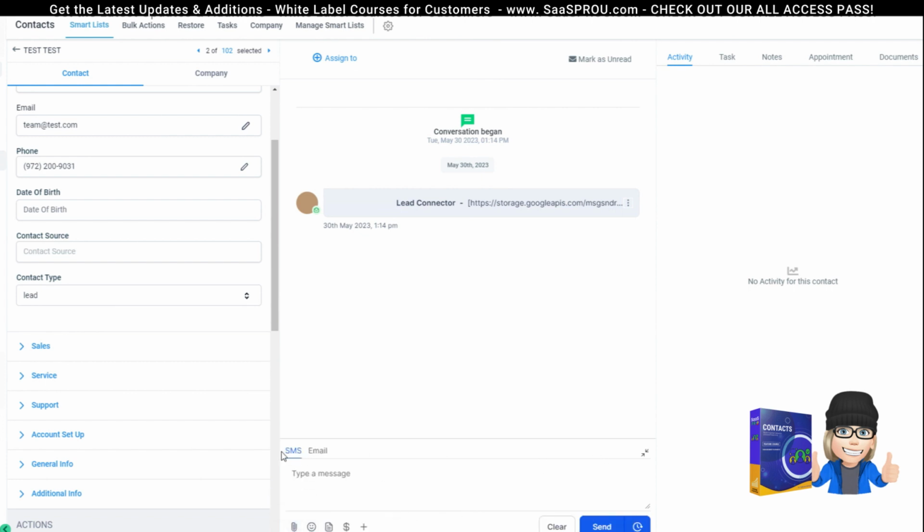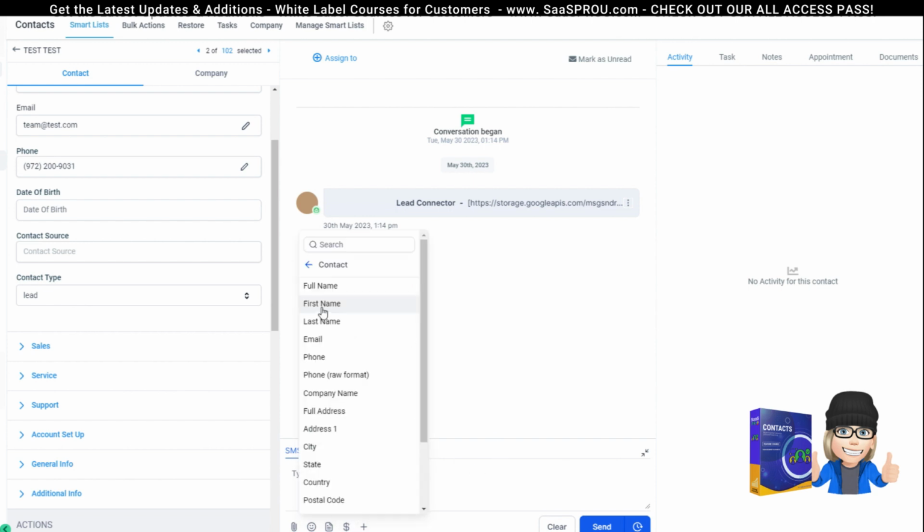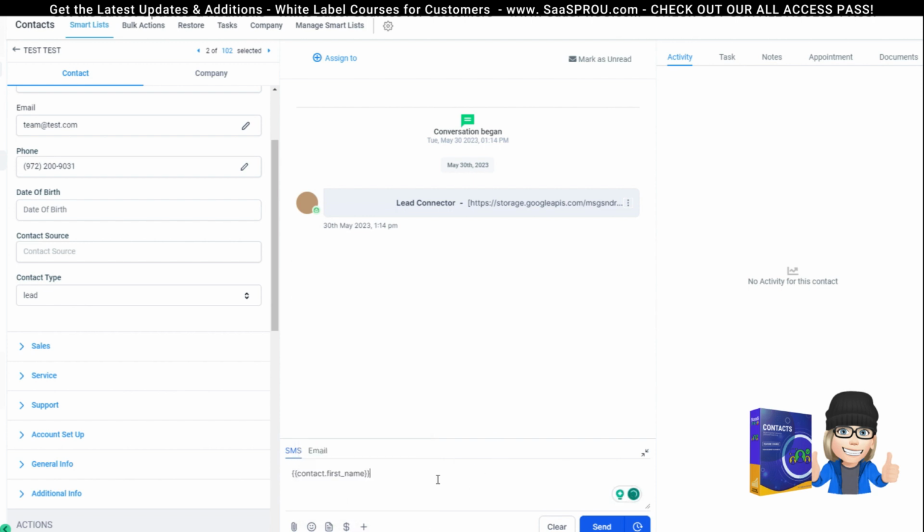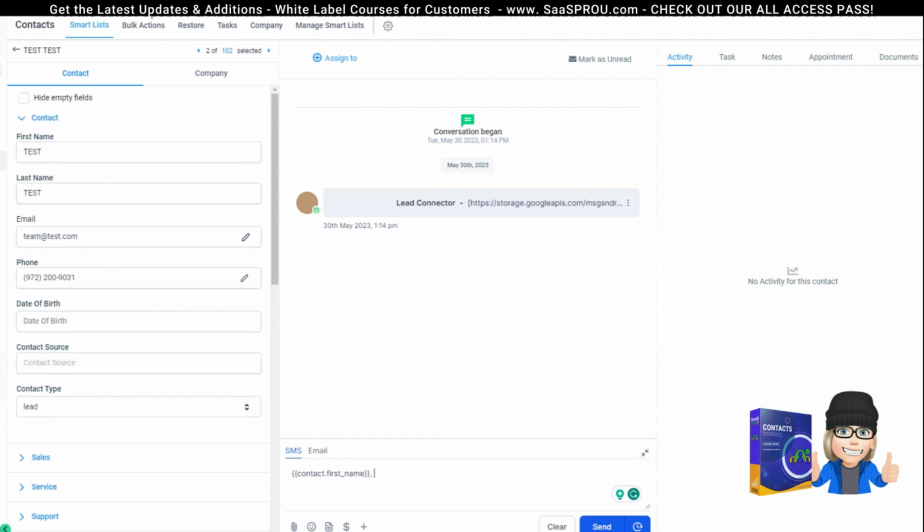And all you do is click on SMS and you can attach, add emoji, add a snippet, which I'll show you here shortly, request a payment, or you can even add more and use custom fields as well to put little things like first name. That is a custom field. And contact first name, contact last name, that's all taken from your basic contact fields. But it allows you to make sure you don't misspell their name when you're typing. You can easily add attachments, emojis, and hit send.